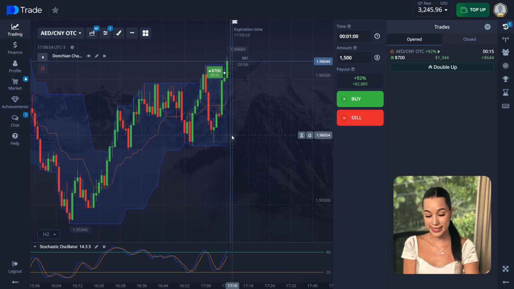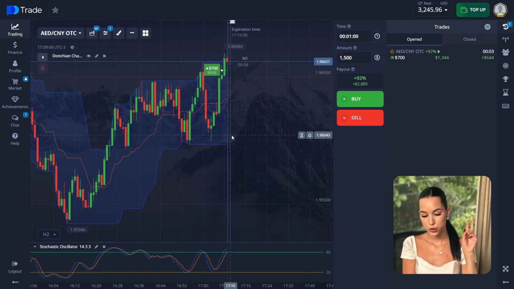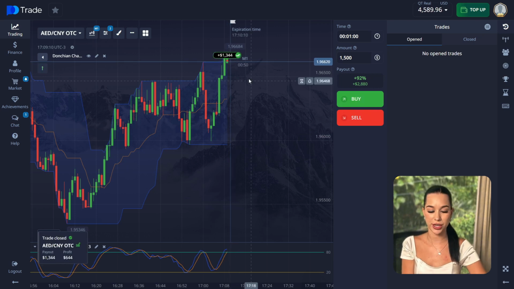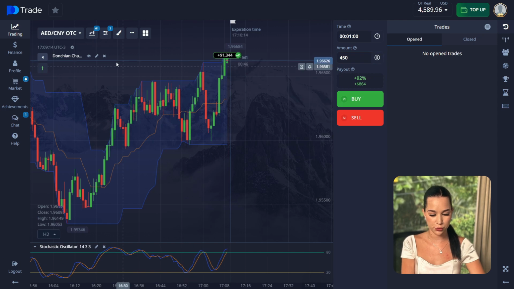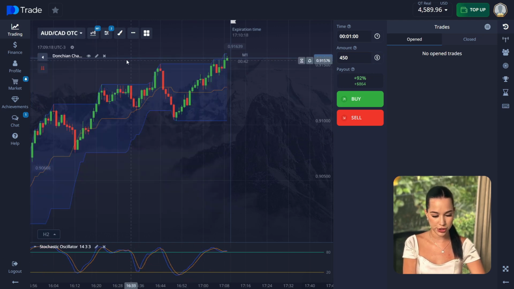So yeah guys, as you can see, as I told you before, our chart is rising and rising. Our price is going higher. So it's 10 seconds till the end of our trade. And 5, 4, 3, 2, 1. And we close this trade in a plus, guys. Congratulations to us. We changed our amount of money to $450. And we're gonna look for another situation here.